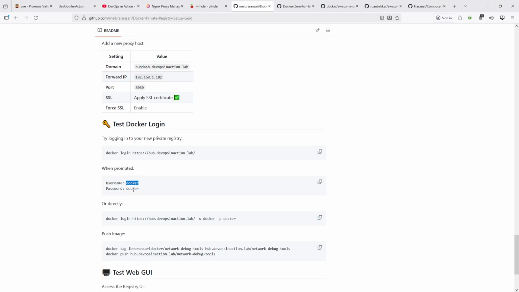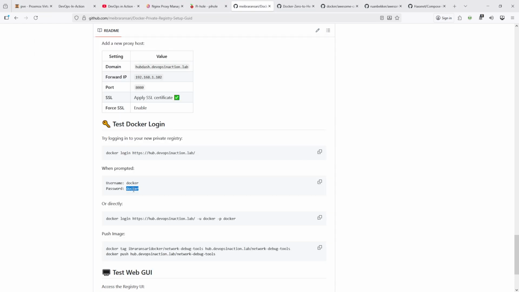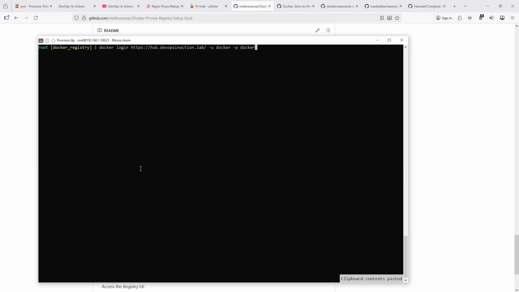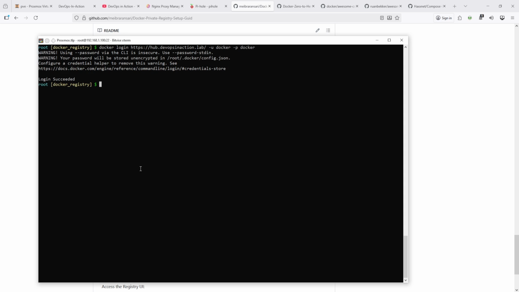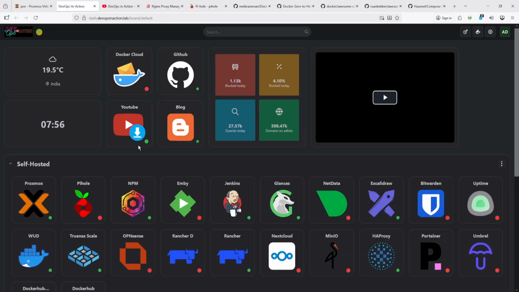Set the password. It's done, right? You can use one simple command for the same: docker login with the HTTPS endpoint, username and password. It's done. And I have one image which I already built for my debugging purposes with my Docker hub here.